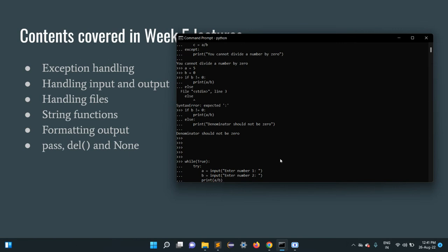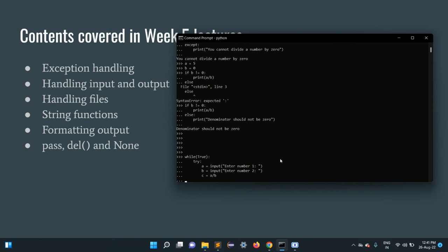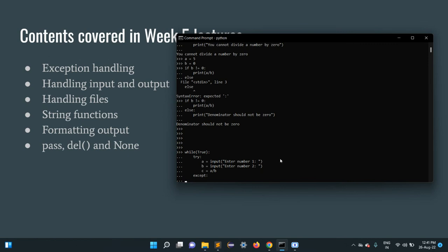Here I'll save it, and I'll explain the use of else also. When we are doing a by b here, in except we will print, if b is 0, number 2 is 0, enter another number.